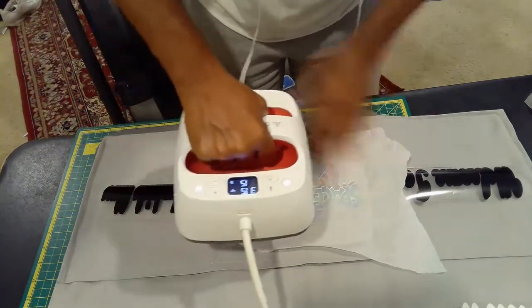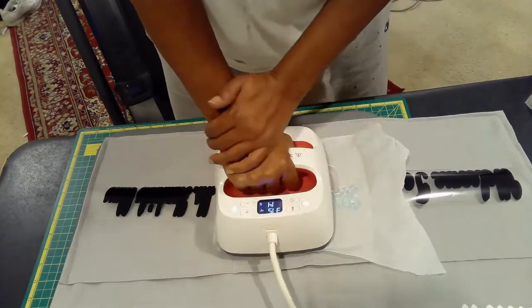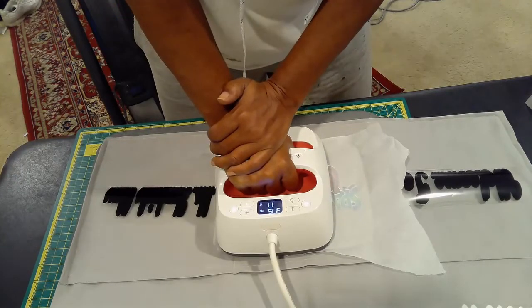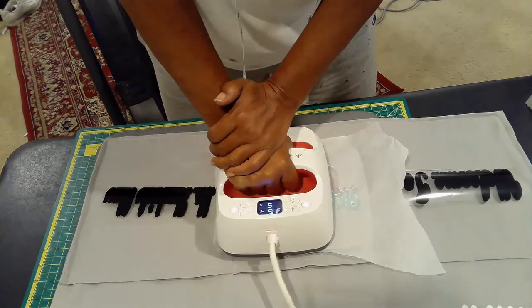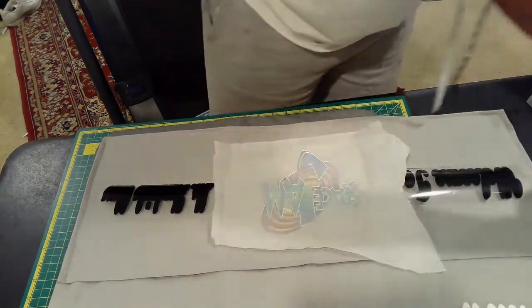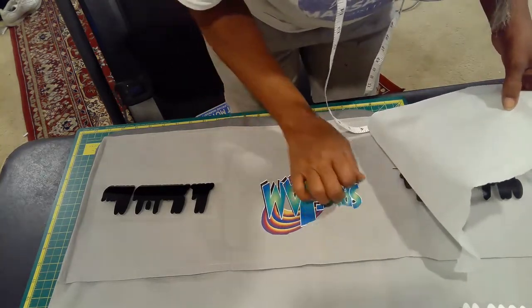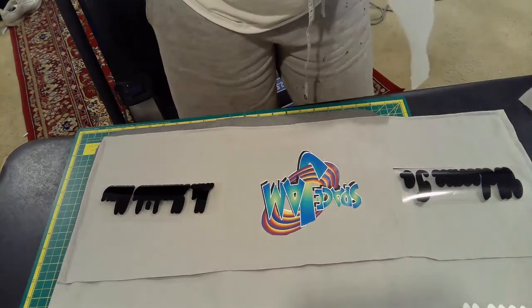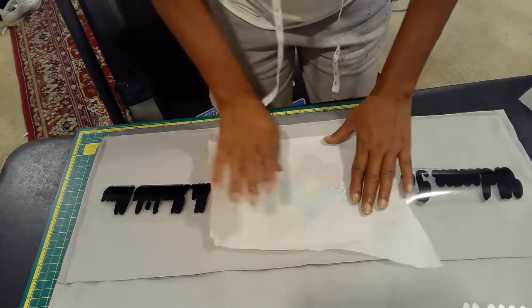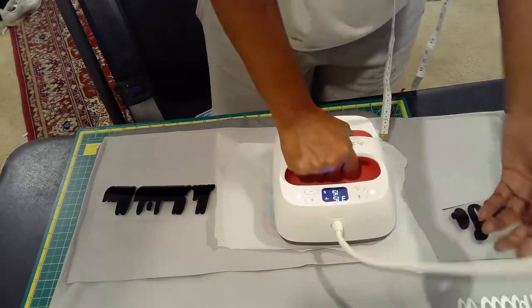I'm going to press this other side too, because I don't think it went all the way. I had a little baby one. So let's see how that came out, guys. That just looked marvelous. I think I should press it a little bit more over here. But look at that. That is just vibrant. I want to do that a little bit more to the other side.